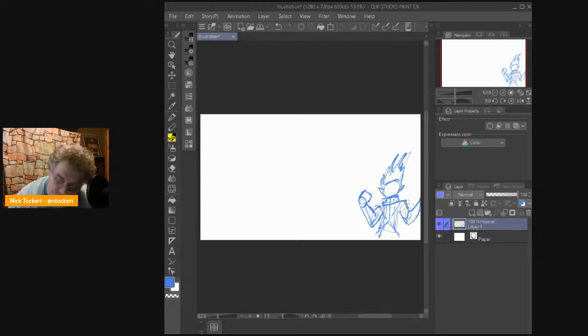Now, if I add another layer, so we're going to go here, and there's a couple little layer things. We want new raster. A word you need to learn is raster. Raster layers are standard drawing layers. They don't have hard things like some shapes will go on vector layers. Text will go on vector layers. That's a whole different ballgame. We're keeping it bonehead simple because you guys have drawn on Microsoft Paint at some point.